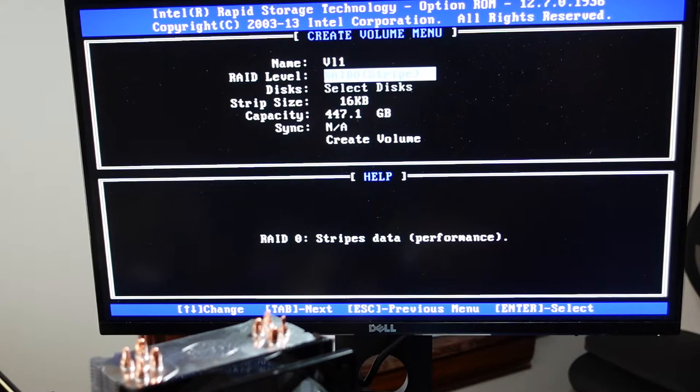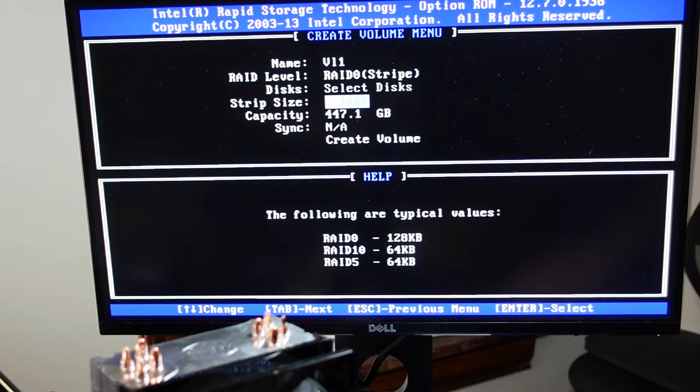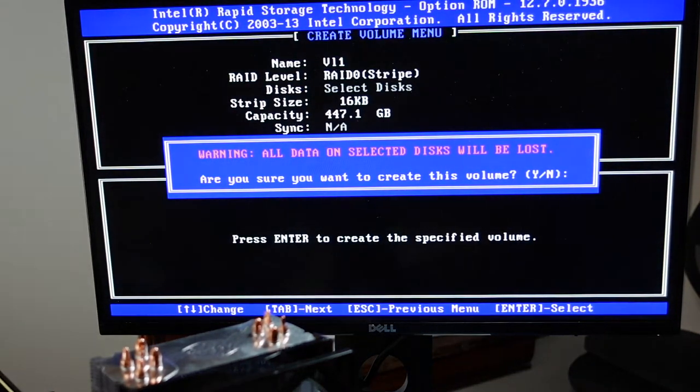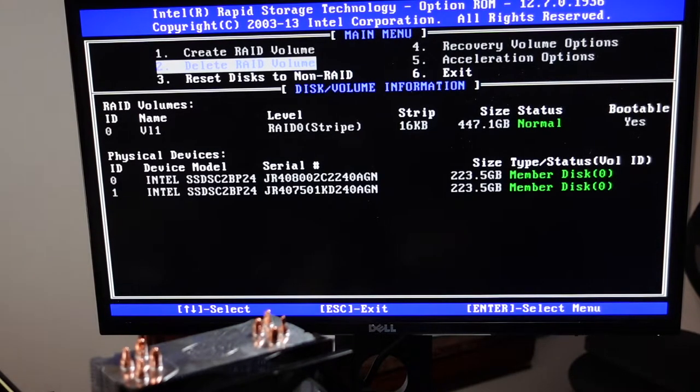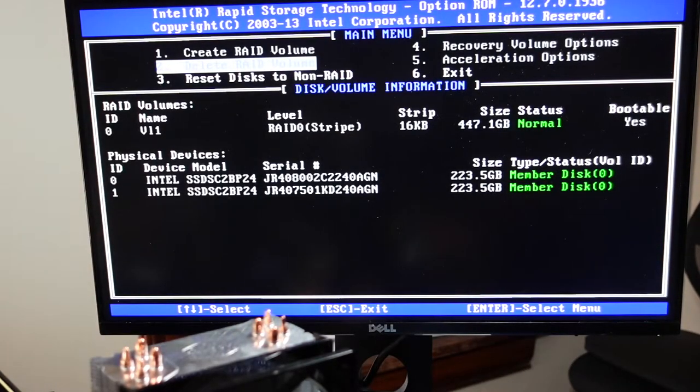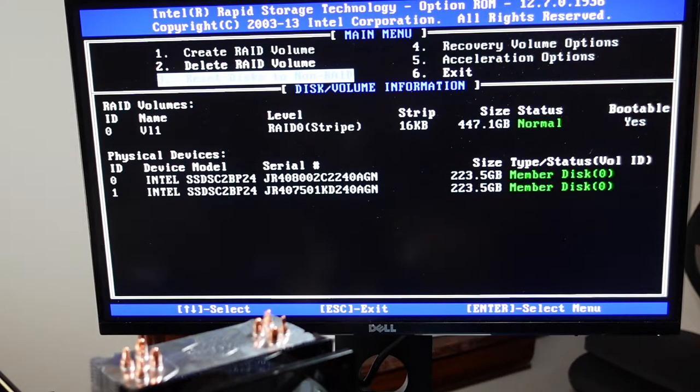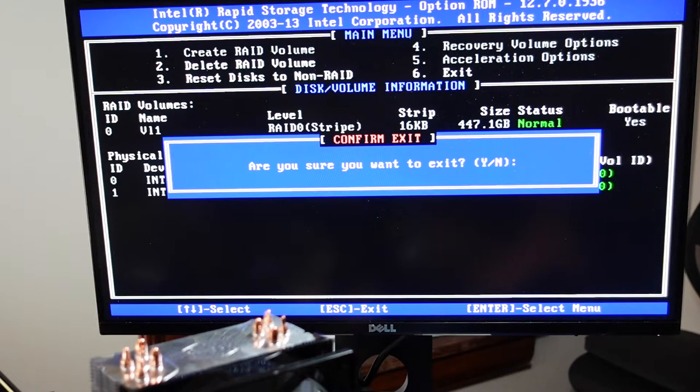For me, I'm just doing RAID 0. I don't have anything on here I'm worried about losing. Just keep the default for everything else. It's warning me that the data will be lost, but there's nothing on there. All right, so I got that set up. Sometimes you can mark it for boot. Okay, so here it says bootable, yes. So now we're good. So we're gonna exit.